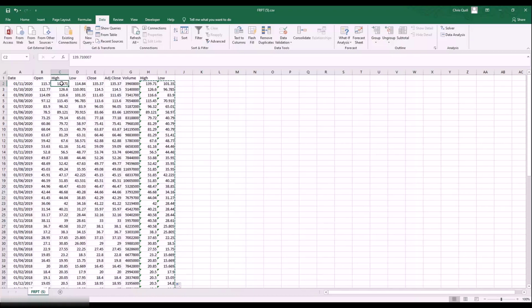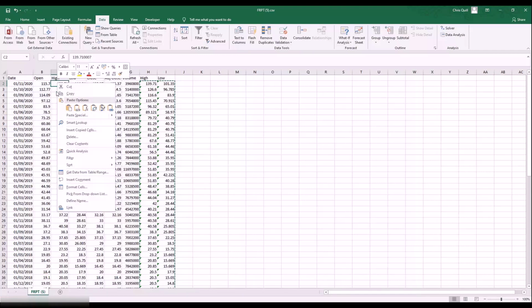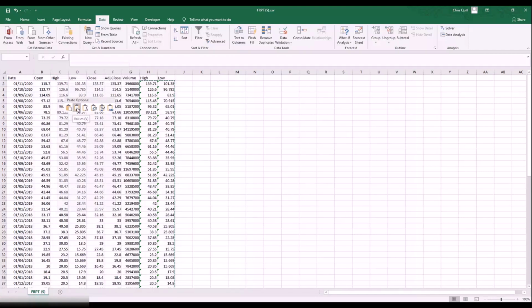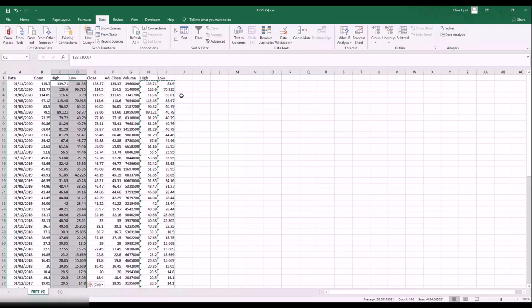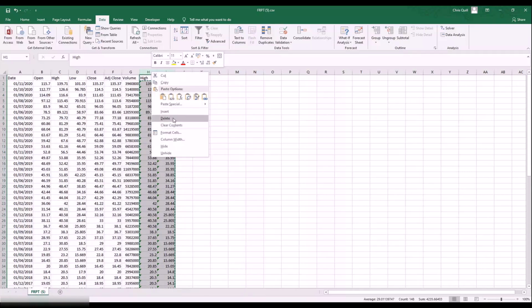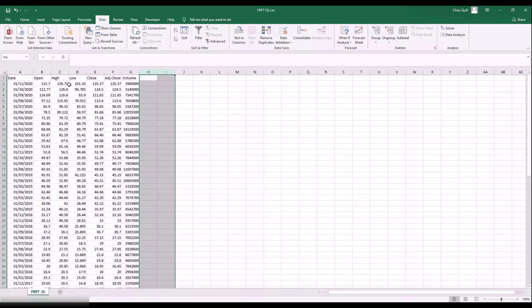This time we cannot use Ctrl V to paste them, because that will paste the formulas across these columns, and we want to make sure we paste these as values so they're not subject to change. So in cell C2, I'm going to right click within that cell and paste as values, which is the clipboard with 1, 2, 3 on it. And that's going to paste these as values into the high and low columns, columns C and D. We can then delete columns H and I. We don't need that anymore.